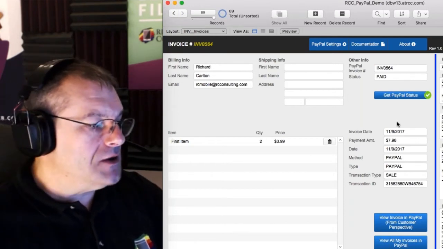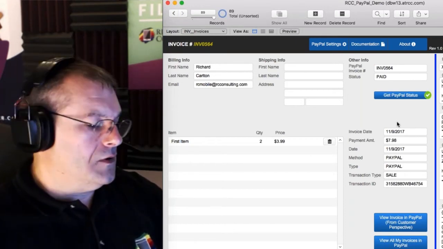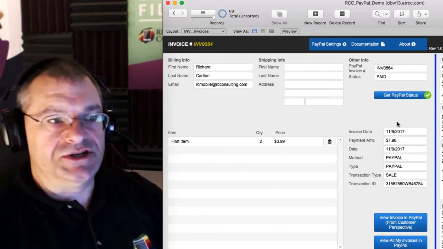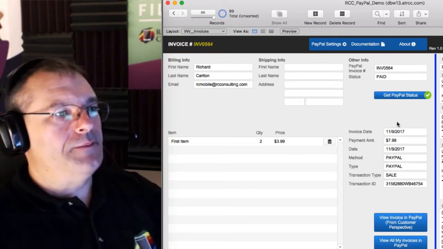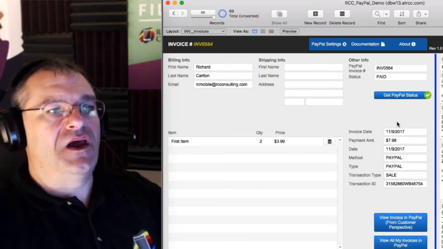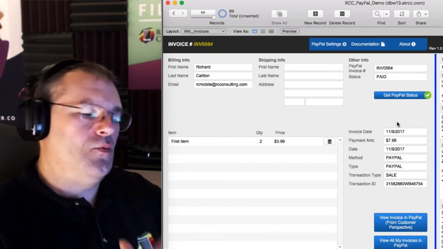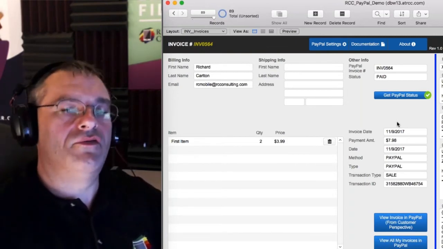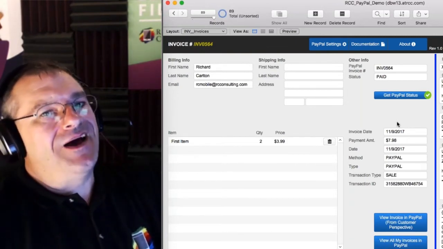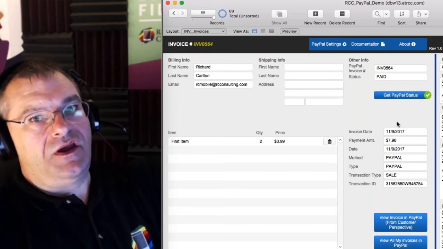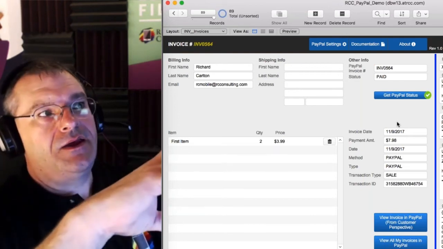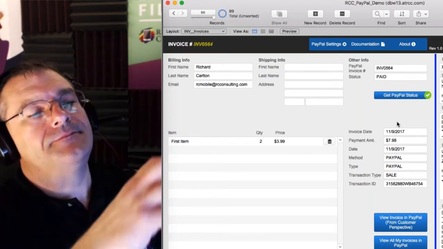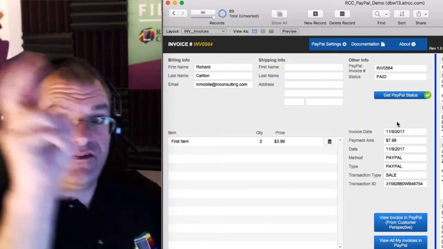So if you want add-ons to it, reach out to us or find your local FileMaker developer who has experience with REST API, which is kind of this newer stuff in 16. Historically, if you want to do REST and these kinds of communications, once again, REST is just another way of saying a two-way communication with another service online, but it's got certain standards that revolve around it. It's like I say, OAuth. OAuth is the authentication that typically you will see on the front end of a REST communication. So they kind of go together, but they're not the same thing. OAuth is authorization. That's the auth part, right? And then the REST is the communication once it's authorized.